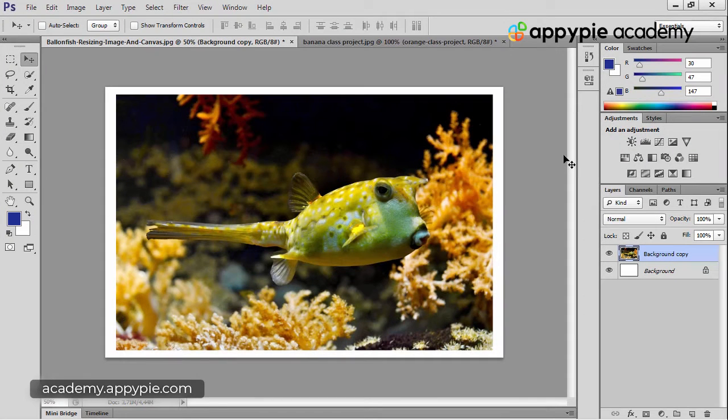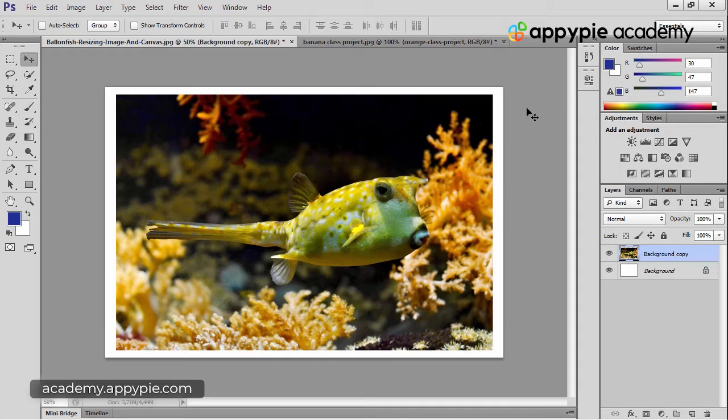So basically, canvas is something that our image is sitting on or is being constrained to. And in this case, it's actually very handy that we have our background filled with the white color, because right now we can see the boundaries of our canvas right here. Wherever the white color stops, our canvas stops. So how does this help us?